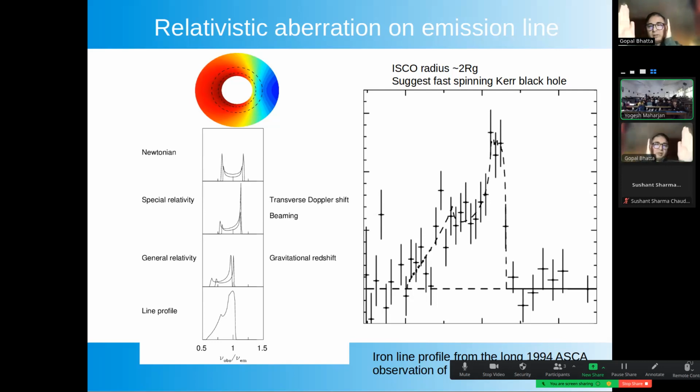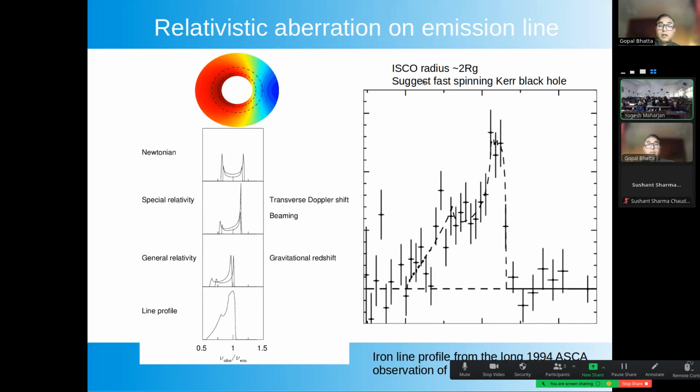One is the incoming and the other is the outgoing. But then you take into consideration the special relativistic effects and the transverse Doppler shift, and that will give you an asymmetric shape, meaning the incoming will be stronger and the outgoing would be less intense. On top of that, because there's strong gravity, it can further shift the frequency and also the intensity. So a single line profile would be distorted in this form, as shown in the last one. This is by simulation, and a real observation looks something like this.